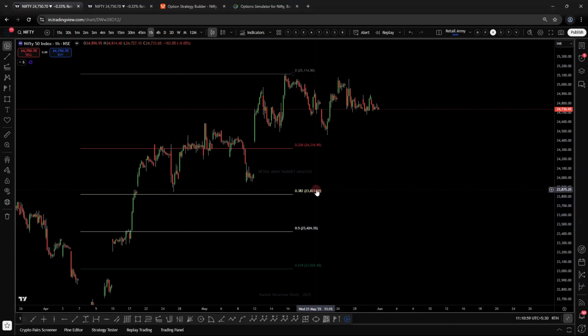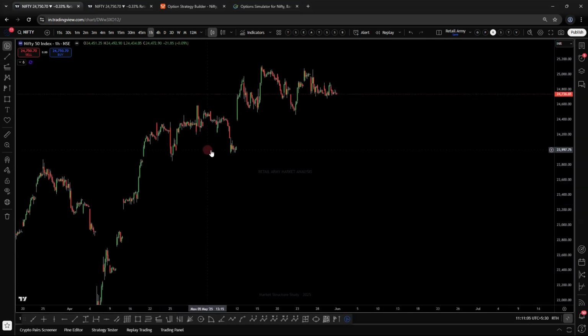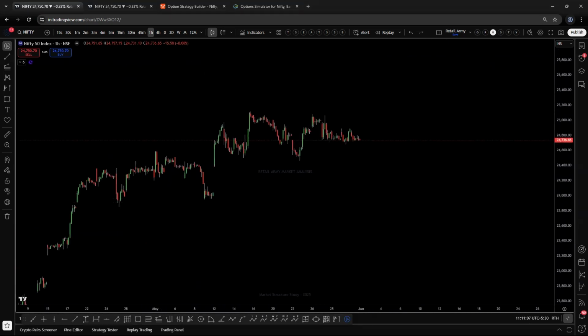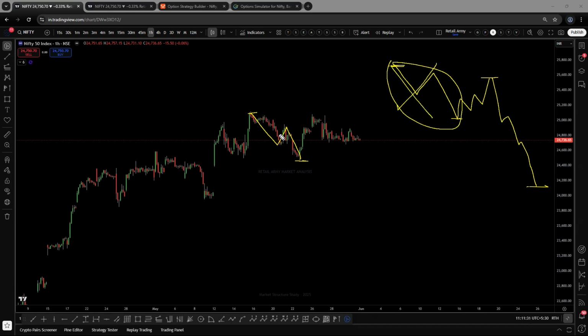Now the question is the crash scenario. When is it possible for the market to give us a good crash? First thing, I told you that the market started off with a three-wave pattern. When anything starts with a three-wave pattern, I have told you many times, there is no big move. It's only part of a correction. No big move will start as the first impulsive move in the form of a three-wave pattern. This will never happen. Whatever happens, the market will come back to retest this point again. This is one of the scenarios.